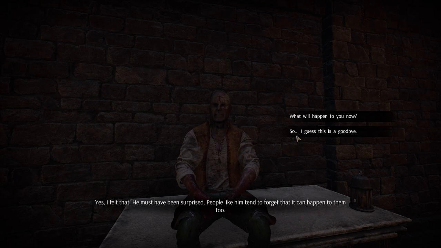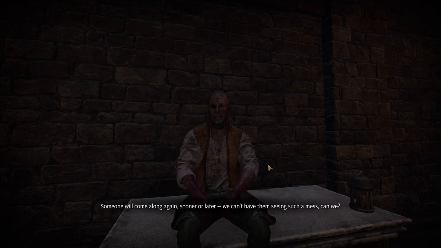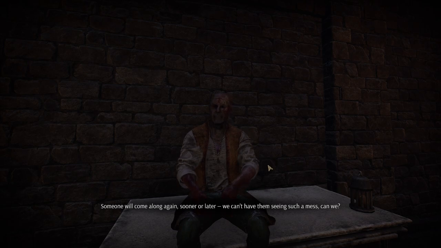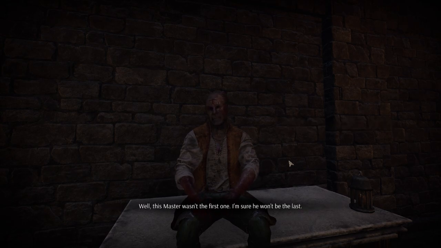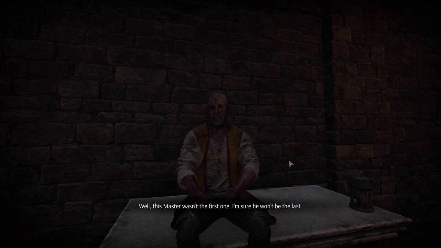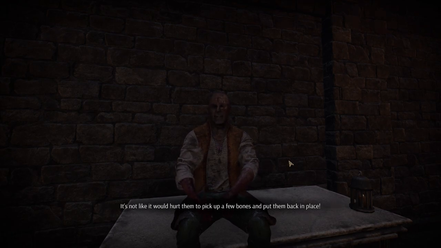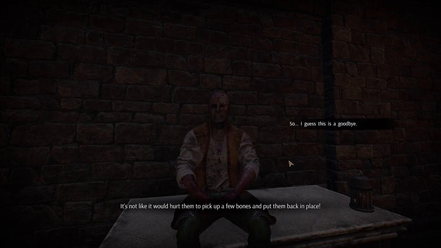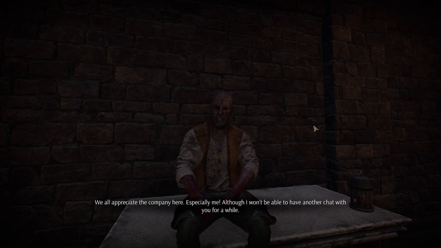What will happen to you now? So I guess this is a goodbye. What will happen to you? I guess I'll do what I always do. Clean up, put everyone back to sleep, and then take a little nap myself. Someone will come along again, sooner or later. We can't have them seeing such a mess, can we? What do you mean, what you always do? This master wasn't the first one. I'm sure he won't be the last. This place is very popular with their kind for some reason, and they always leave it in such a state. It's not like it would hurt them to pick up a few bones and put them back in place. So I guess it's goodbye. If you wanted to be, sure. But I don't mind you dropping by from time to time. We all appreciate the company here, especially me. Although, I won't be able to have another chat with you for a while.